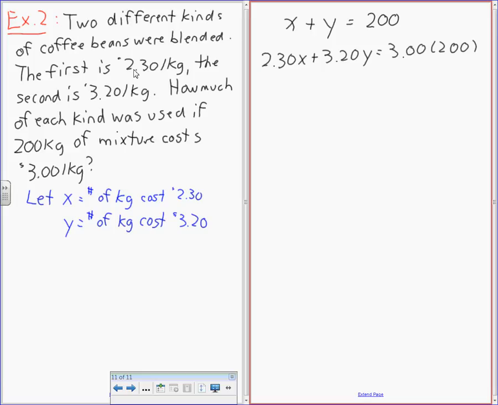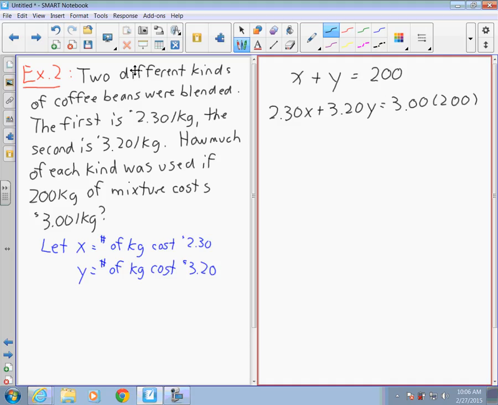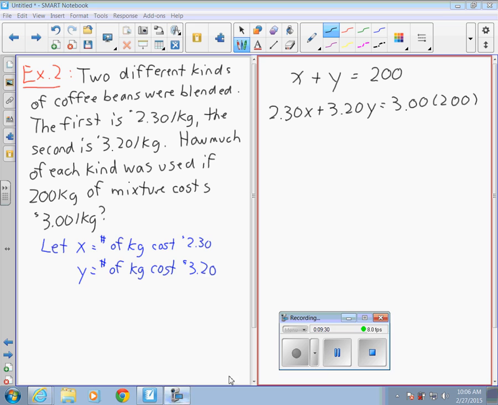Okay, but I want you to try elimination right now if you can. What I'm going to do is multiply the first equation by negative 3.20, because then you'll have positive 3.20 on the bottom and negative 3.20 on the top. That's what I'm going to do. It's fine to use decimals since we started off with decimals, right? Okay, I'm going to hit pause on this, and then we're going to hopefully take this up in a minute or two.